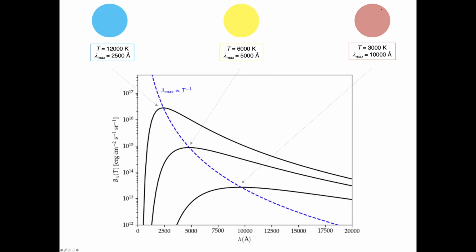This explains why cold stars are red and hot stars are blue. When you look at the night sky and you see a red star, it is a cold star. The temperature is about 3000 Kelvin or lower. Stars like the sun, yellow, are kind of rare. You don't see many of them in the night sky, but there are a few of them. They are of temperature about 6000 Kelvin.